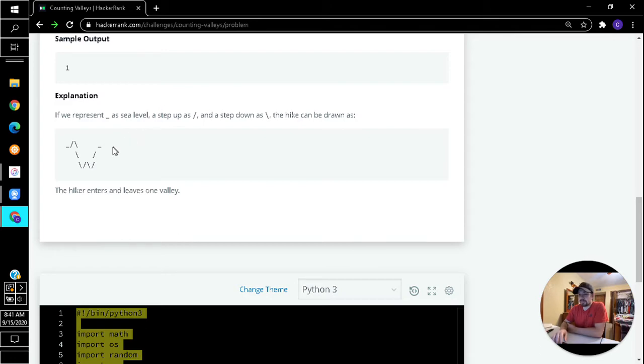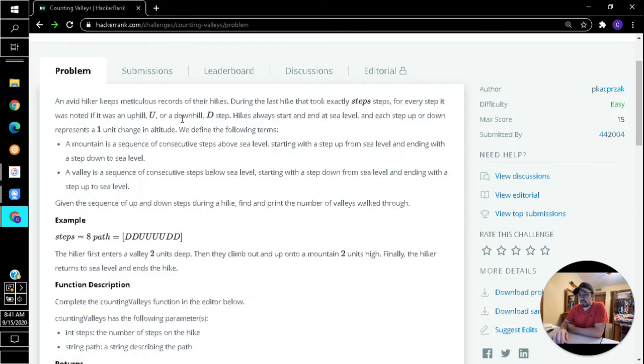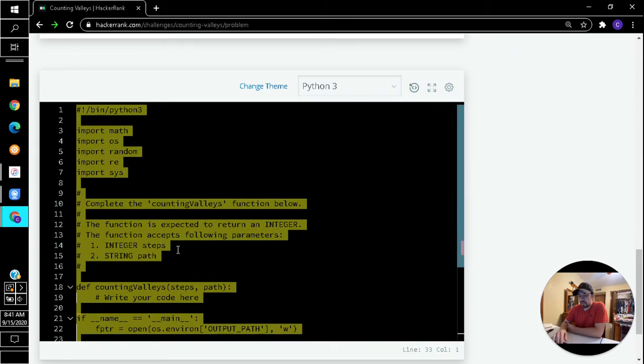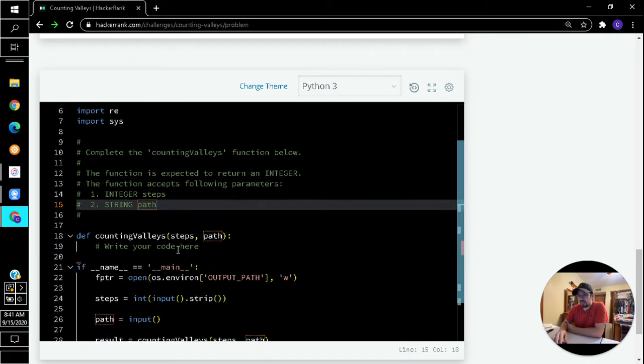The function is expected to return an integer. The function accepts the following parameters: string path, integer steps. Alright, not bad.